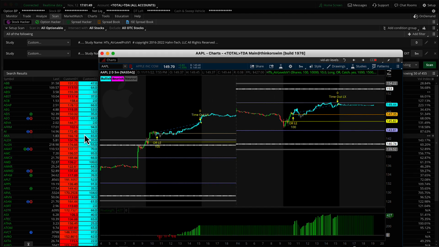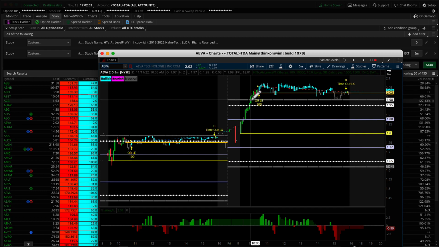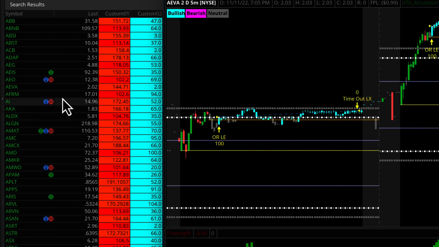And let's take a look at one of these that has a very low value for current bar trend. Okay, so EAVA, let's take a look at that one. So EAVA, confirmed, it is above the extreme ATR, right? And if you look at the watch list column, a value of 144 is clearly above the 120 level, and it's got 2 consecutive bars of bullish trend.